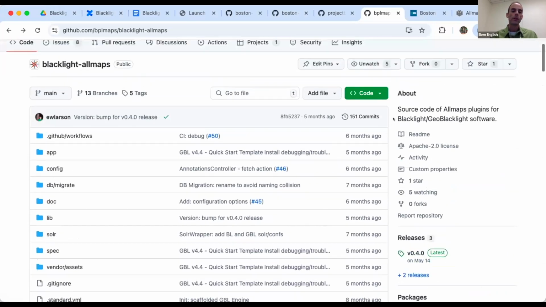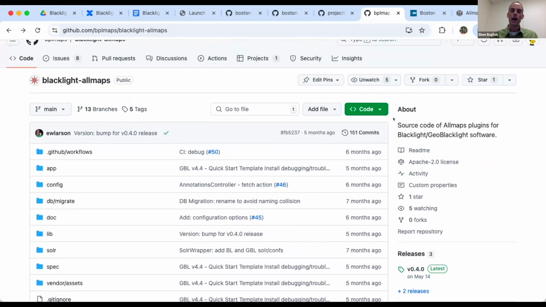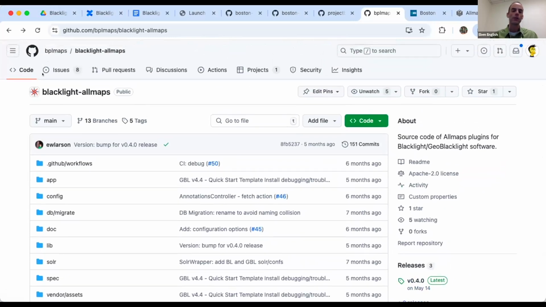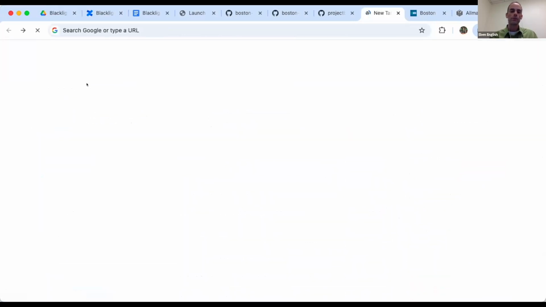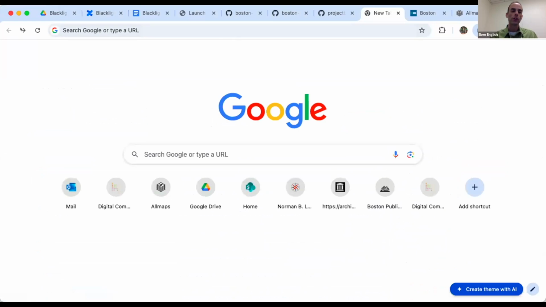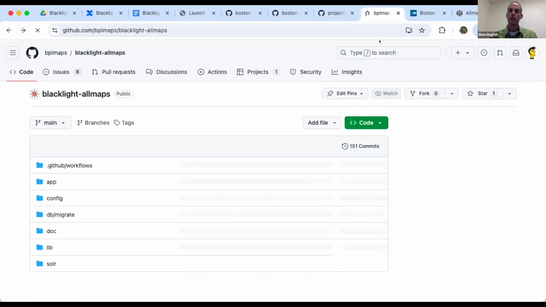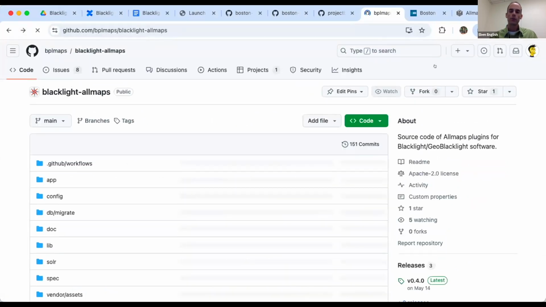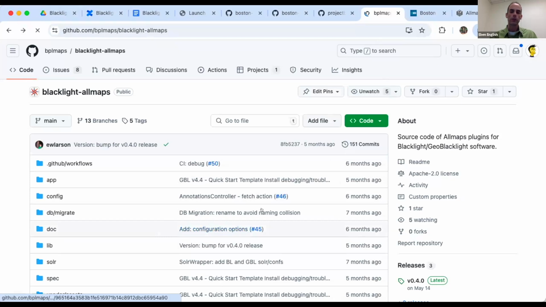So again, this is a really new project. Definitely welcome early adopters. If you find bugs, create issues. If you're interested in working on it, it's completely open, so community contributions are very, very welcome. And that is pretty much what I've got for this. So I'll stop sharing. Thank you, Evan.